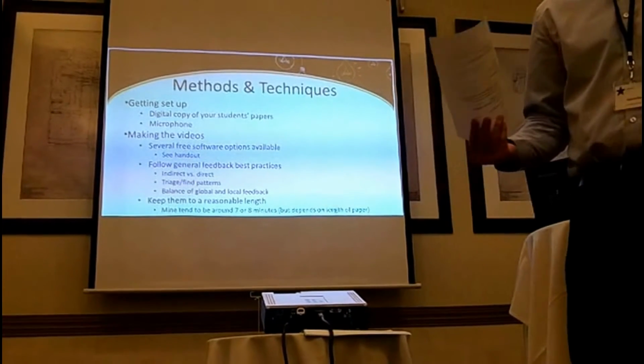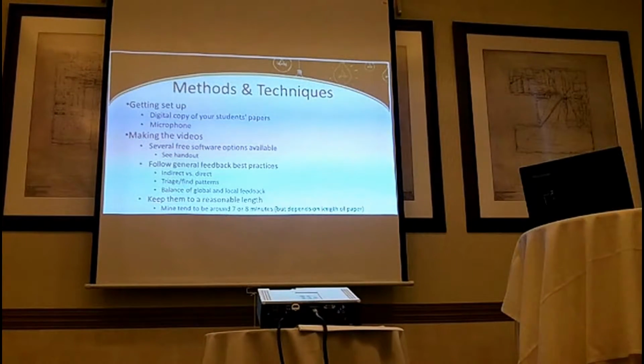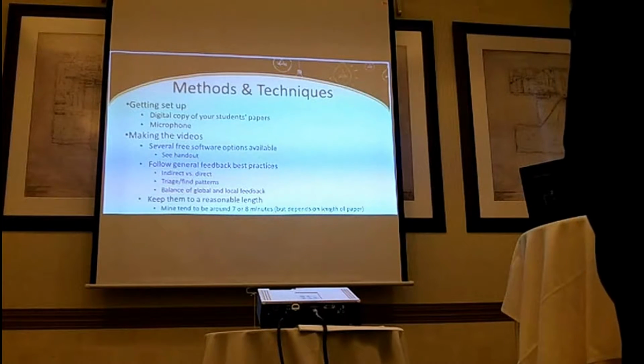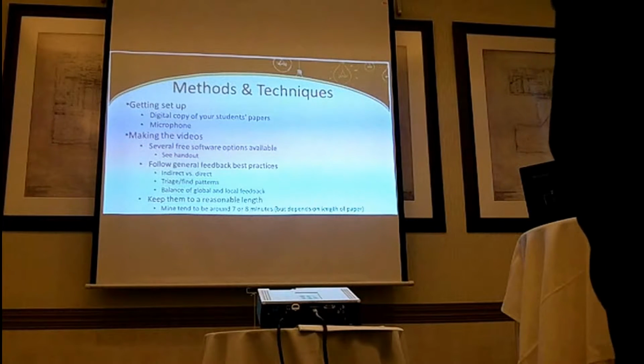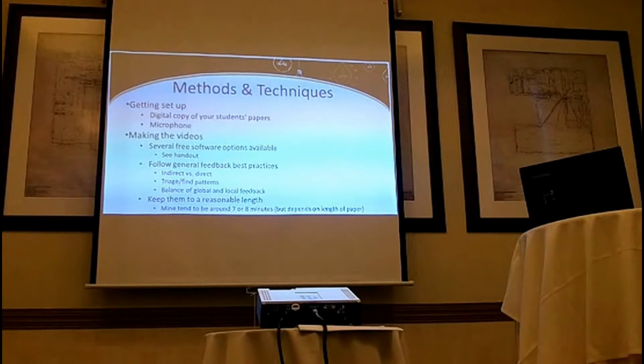Once you've picked a piece of screencast software, then it's just a matter of making the video. And you want to kind of adhere to best practices. You can use the same kinds of methods that you would use in giving written feedback. Do you want to give them direct feedback? In other words, correct things for them? Do you want to give them indirect feedback, guiding them in the direction of the correction? Triage. Do you want to talk about every single thing in their paper, or do you want to really focus on the important errors, the ones that obscure meaning or the content issues?